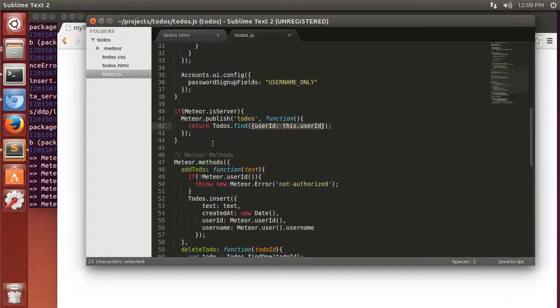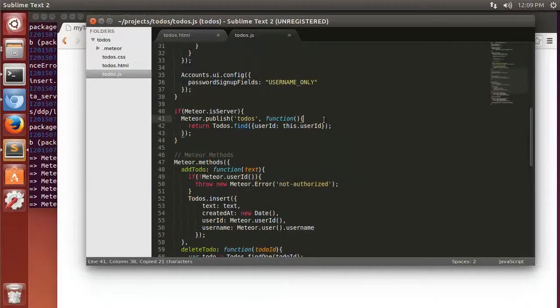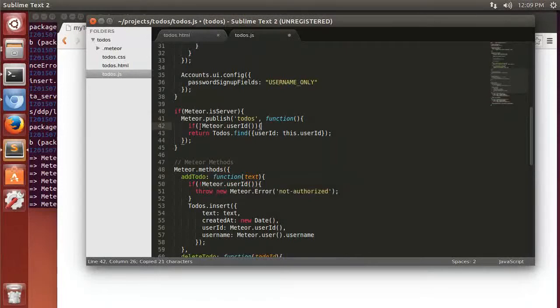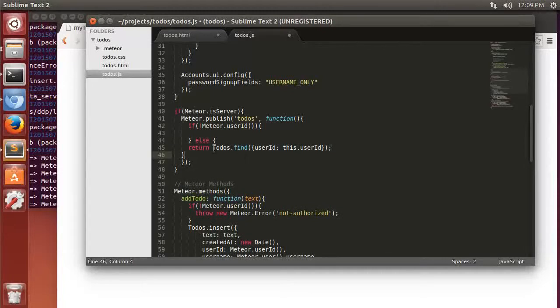So let's say if we're not logged in, then we'll be able to see everybody's because there's no way to actually change them.